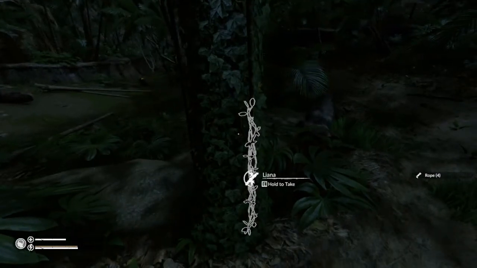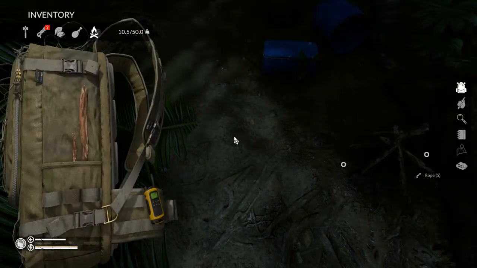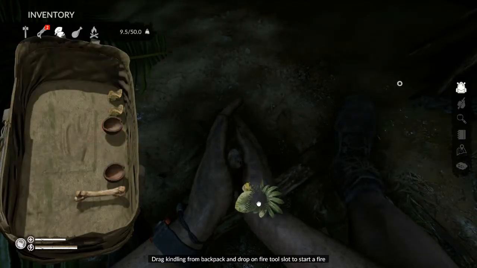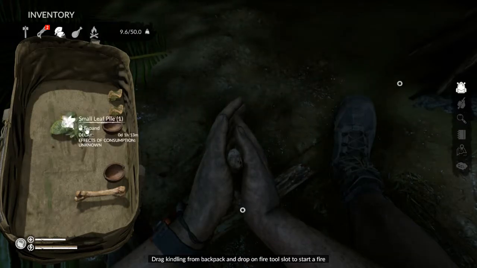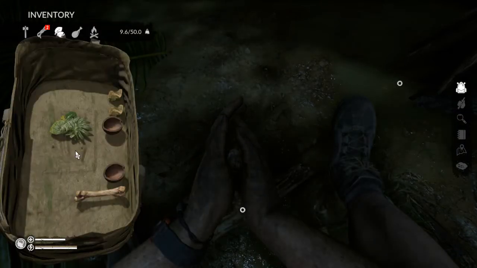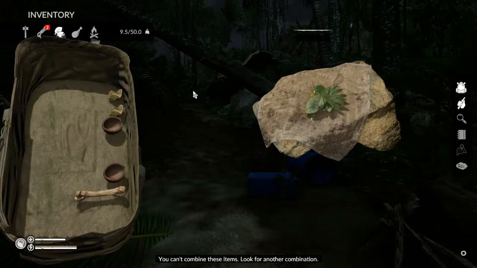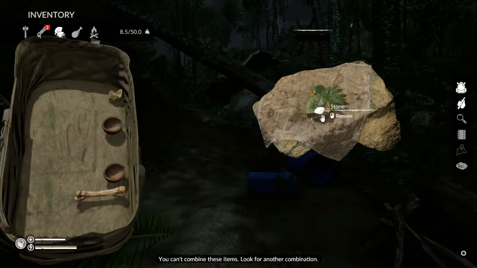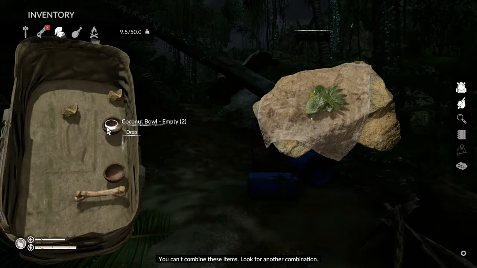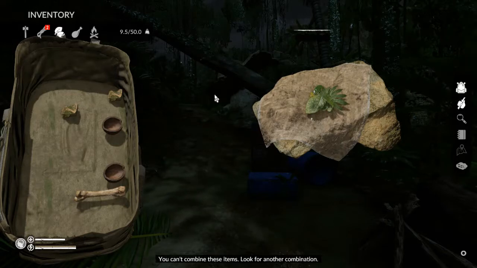Rope, maybe? Okay, let's try that, actually. Leaves? Definitely not. Oh, let's see what we can do here. Can I squash it? Nope. Coconut. A coconut bowl. But you can use coconut as kindling.